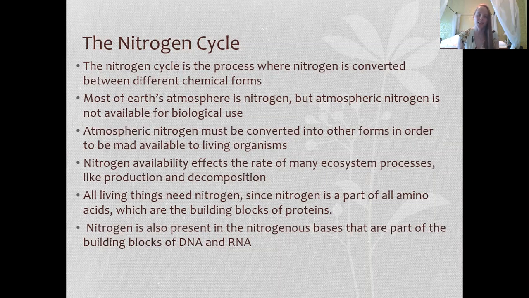Nitrogen availability does affect the rate of a whole bunch of different processes that take place in an ecosystem, such as things like the decomposition rates, as well as production of plants and stuff like that. All living things do need nitrogen to survive. All of our amino acids, which are the molecules that build our proteins, are made of nitrogen, among other compounds. Also, the nitrogenous bases, which are the building blocks for your DNA, also, as the name suggests, have nitrogen in them.